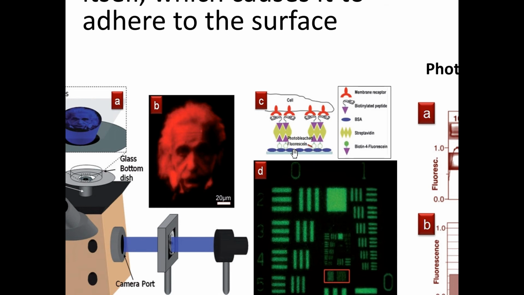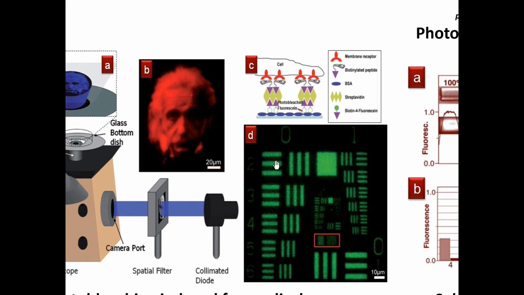Okay, so fluorescein is a fluorescent molecule. If you give too much light to it, it will generate free radicals. So just like free radicals cause polymer chains to bind to each other in the case of photoresists, in this case, the free radicals cause the fluorescein to bind to the BSA. So only in areas which are exposed to light will the BSA be bound to this fluorescein. So you can selectively attach the fluorescein to certain areas. And you can see in this example that they've attached these fluorescent molecules selectively to certain areas of the substrate. And they can pattern at very, very high resolution.